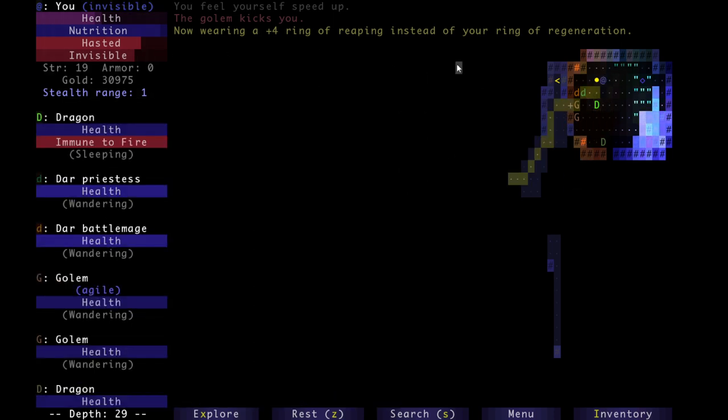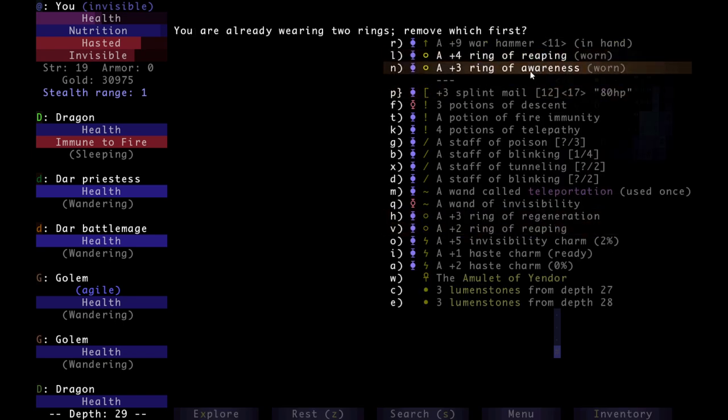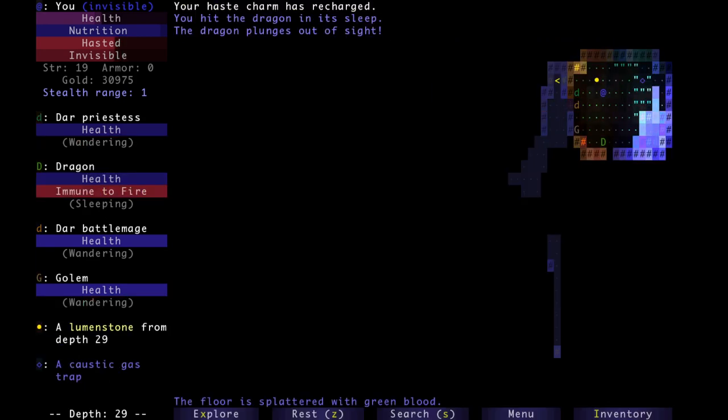All right, so we're hasted and invisible. We're going to want to put on our other reaping ring. Do we? Yeah, I think we will. Come down here. Dragon's still sleeping. Splatter it. Wait. The dragon plunges out of sight?